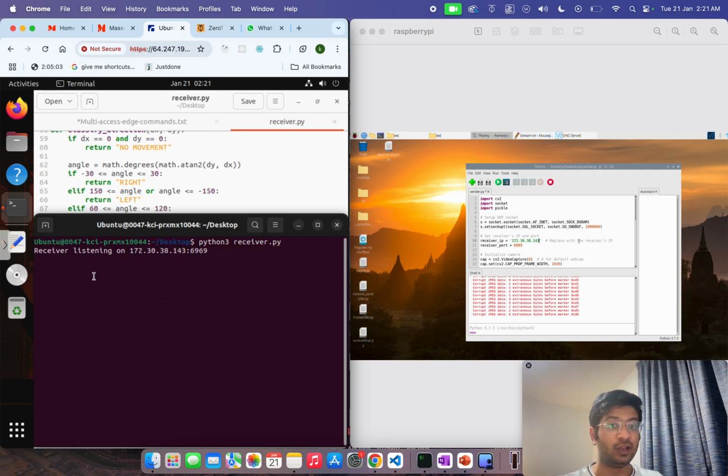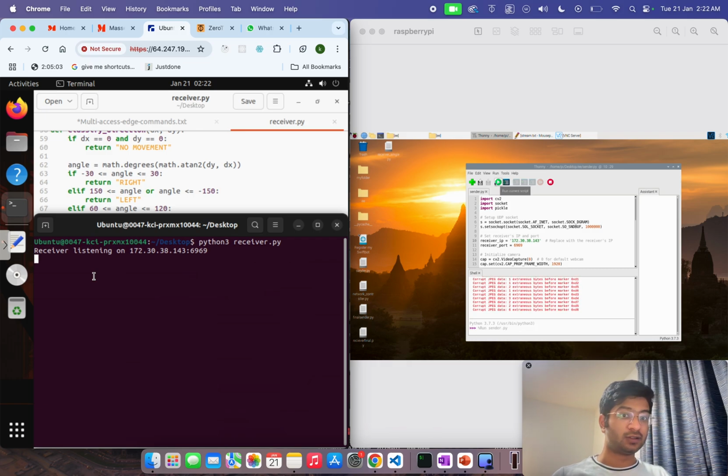the server is listening, and once I run the sender, you will see that the remote Raspberry Pi, which is the client, which is the sender, which has the webcam connected to it and is sending the webcam feed to this cloud instance, which is acting as a receiver, will show you the video with complete annotations and directions, just like we saw in the case of the PC and the Raspberry Pi to Raspberry Pi connection. I'll show it this dot, and you will see the magic happen.